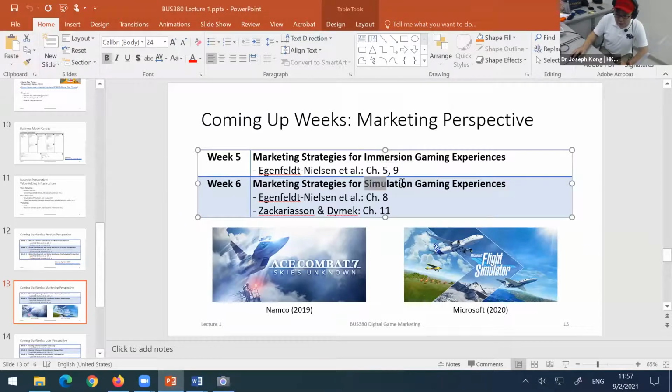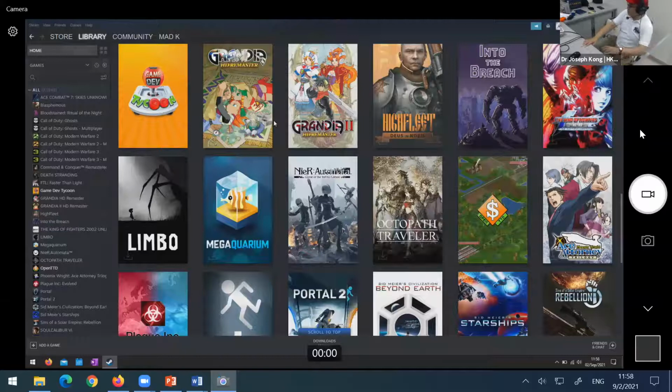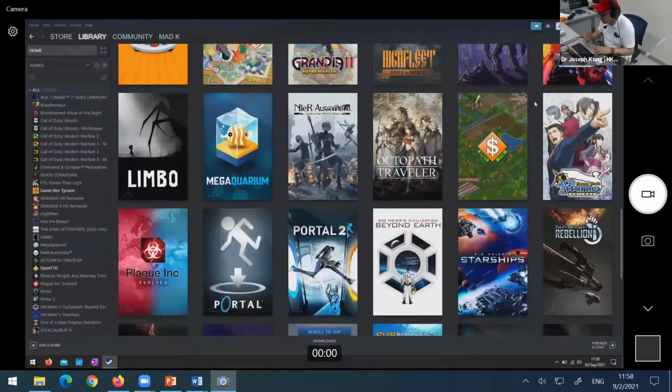There are games designed for a simulation gaming experience, just like the game that I have just shown you, Game Dev Tycoon. Experience some running of a real game development house. Now I can show you another one. This is a game from my age, but very interesting. They have it on Steam. That's why I have downloaded it and I can show you this interesting game.